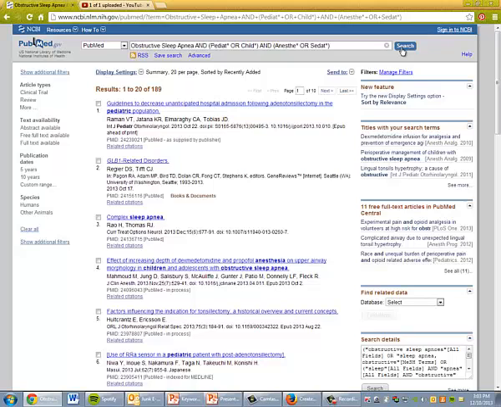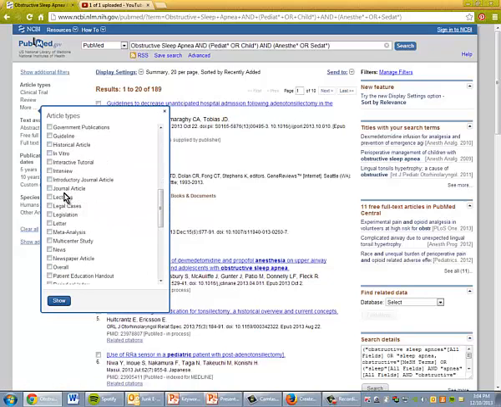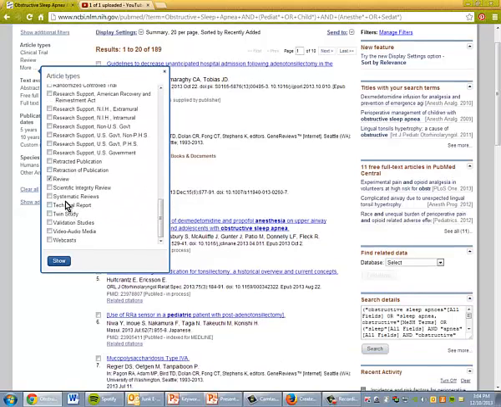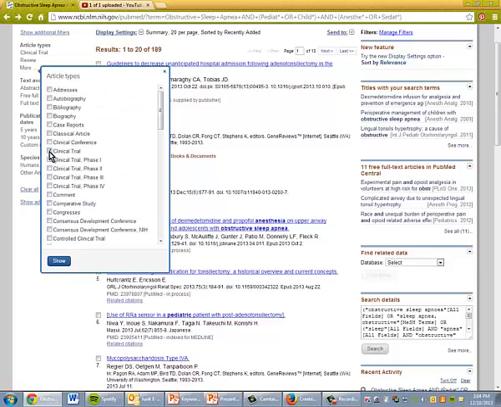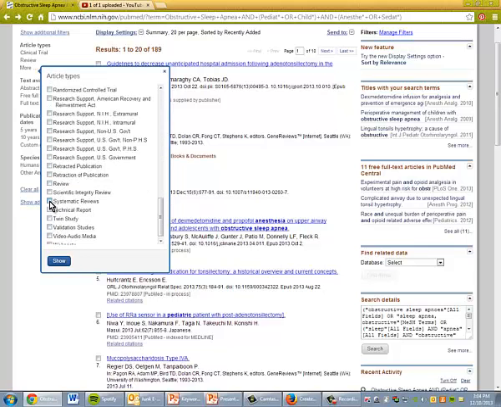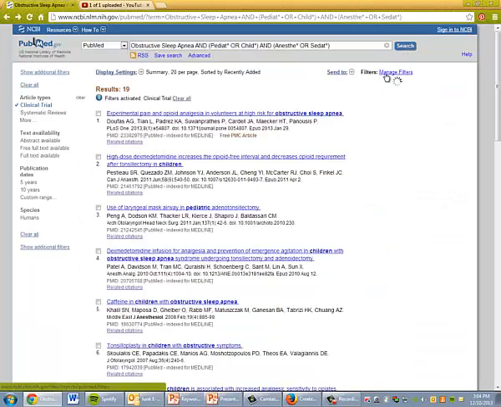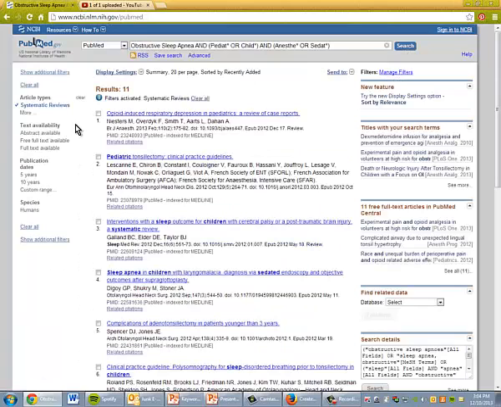Now, this patron was looking for best practices, and there are a couple of ways of figuring out best practices, but generally I would want to look for specifically review articles, and if I could find them, systematic reviews. So I would take out clinical trials and take out reviews and search specifically for systematic reviews. And when I do that, I have 11 articles. 11 articles for a systematic review is excellent.